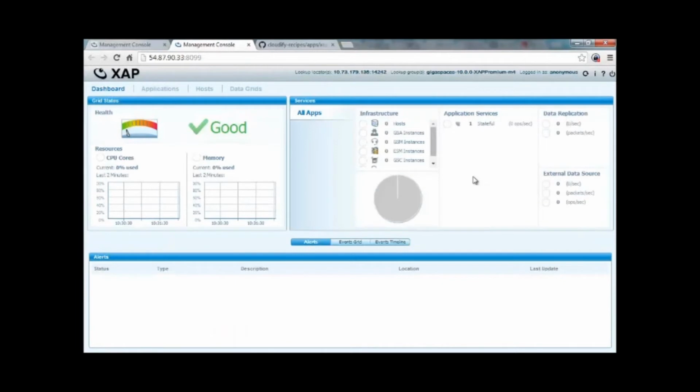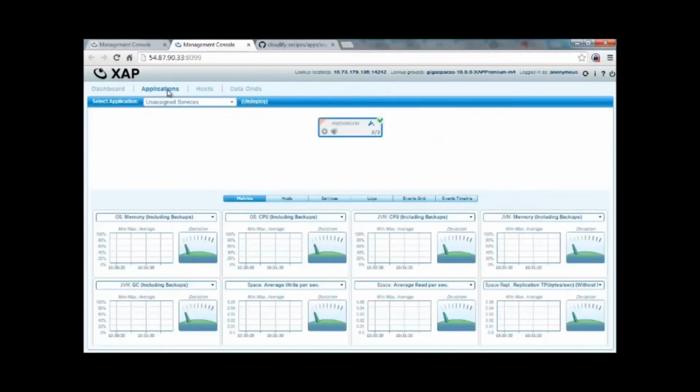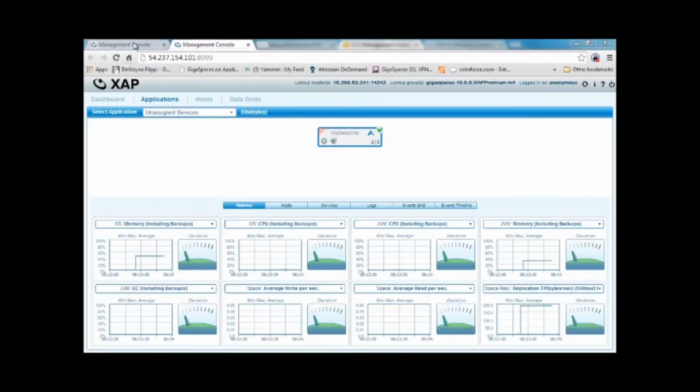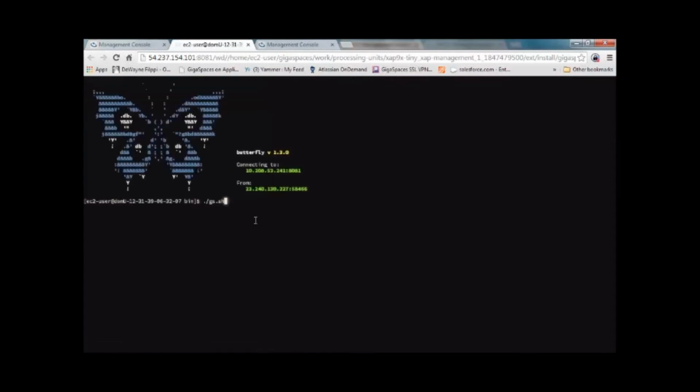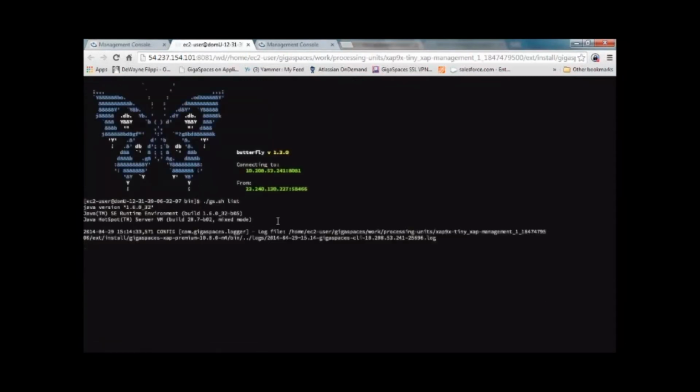In the attributes for the management service, there's a link to the XAP web UI. In addition, as part of the container blueprint, a sample space has been automatically deployed for demonstration purposes. Once the XAP UI is displayed, you're in standard XAP territory and can manage the system directly. In addition to standard XAP components being deployed, the blueprint deploys a shell for running the XAP shell from the XAP bin directory.